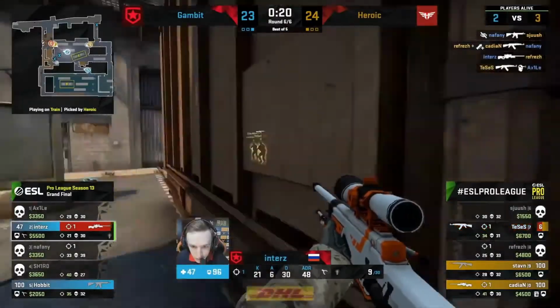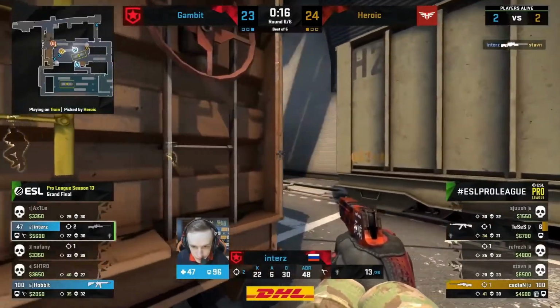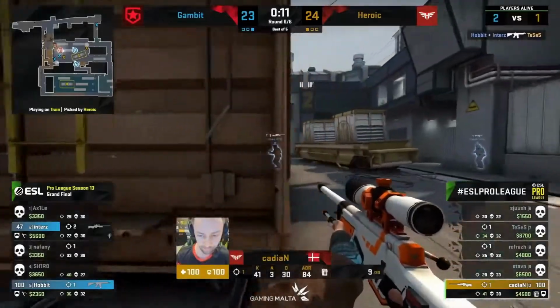Inters peeks out. Still, even trade throughout. If Stown gets caught, nice reactions. Inters was ready for it. Straight through the smoke. He's got him. 15. They have to plan. And not anymore, because Tessus has gone the floor. It's only Cadian. What can you do?